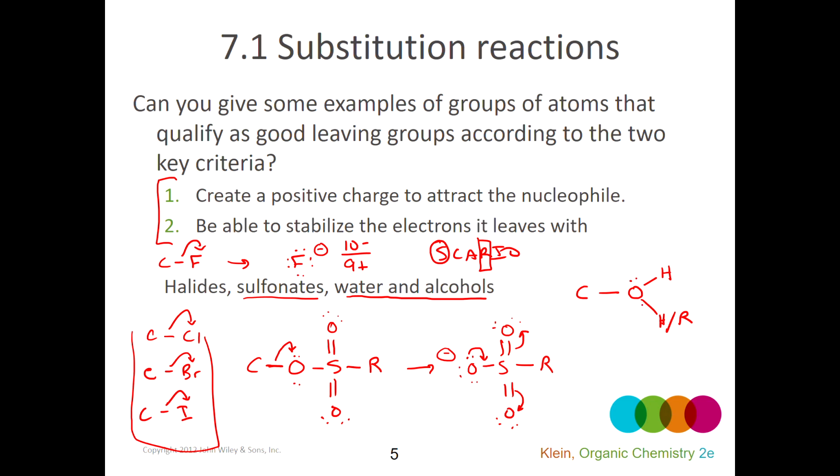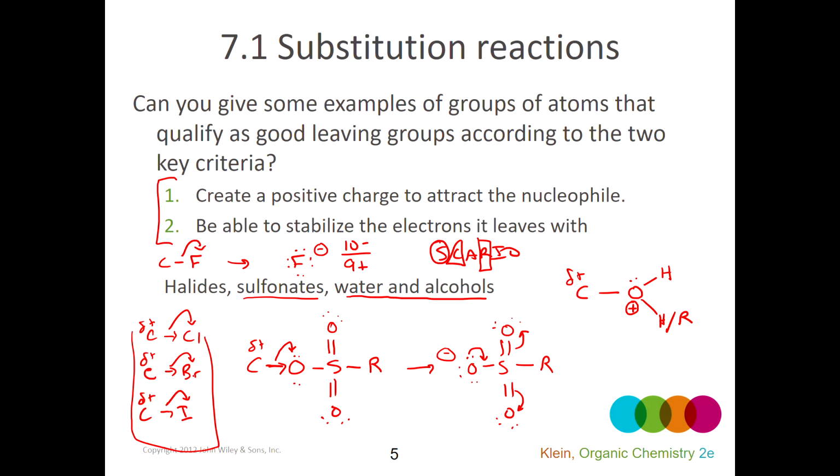What makes this a great leaving group is it has a positive charge. So we're looking at the quantity of charge. Since it's already positive and highly electronegative, it's really going to attract these electrons away from the carbon. And so that creates a very large partial positive on the carbon. Each one of these does that. Some of these halogens aren't that electronegative, but they're all electronegative enough to create a significant positive.